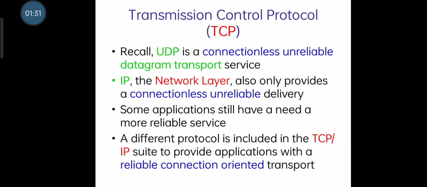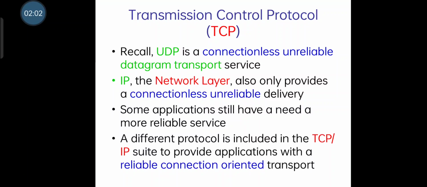On the internet, we combine two protocols, which are TCP as well as IP. Another advantage of using TCP is that it can control congestion also. That's why we are combining these two protocols. So the Transmission Control Protocol is a reliable protocol. Reliable means it withstands failure. Even if a failure happens, it can recover the message or retransmit the message. Those things are all done with the help of TCP.